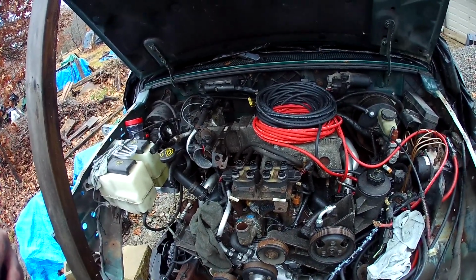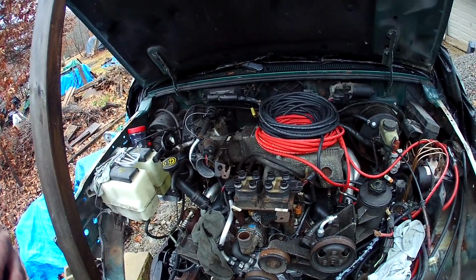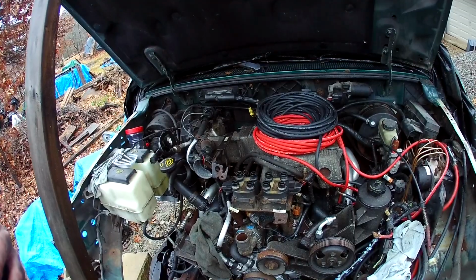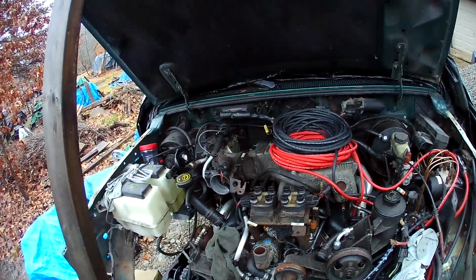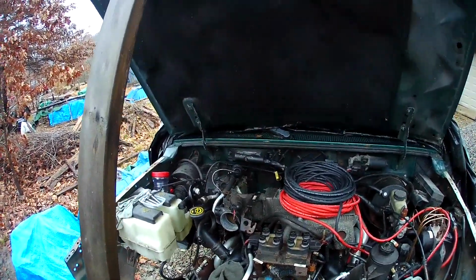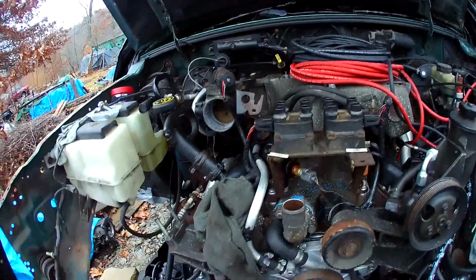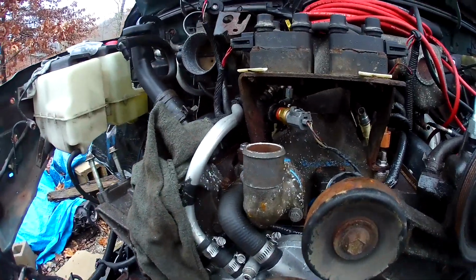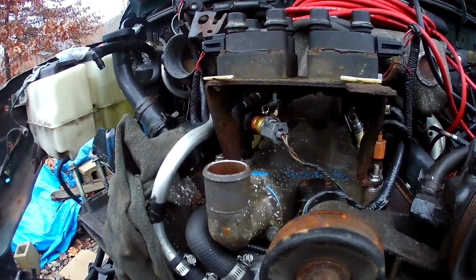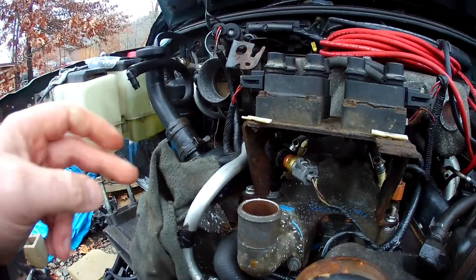The coolant lines to the heater core were pretty bad, so I did a custom aluminum AN setup, and I'll try to show it here. You can see the one line right here. Put the phone down, dummy.